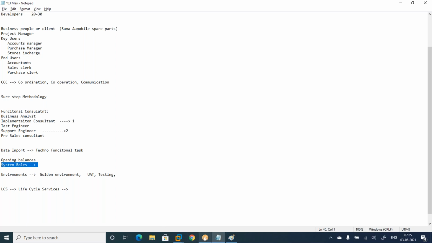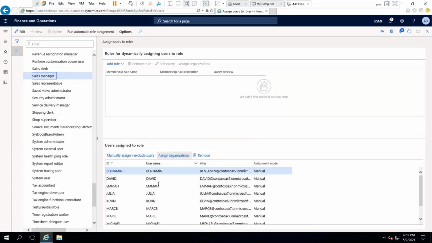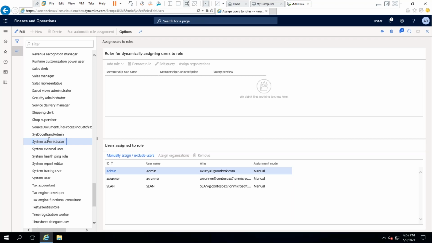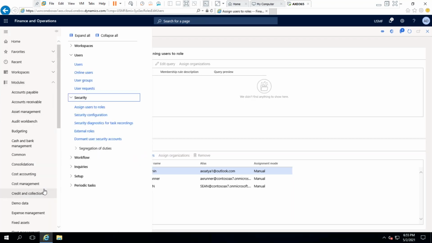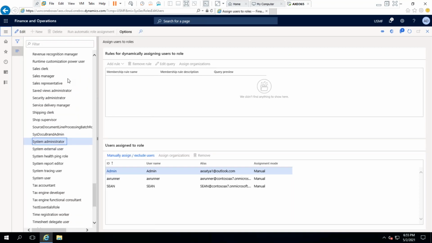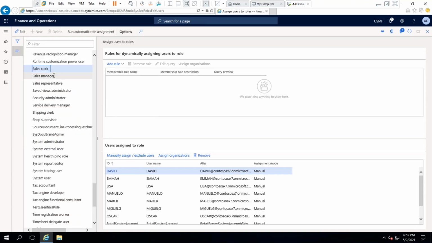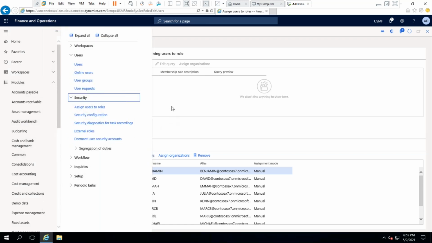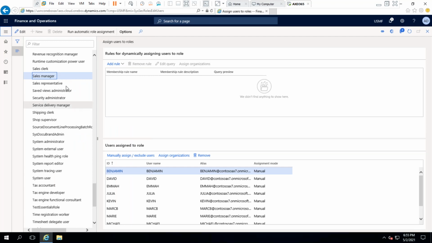So if you go to this application, whatever we are practicing is this one, system administrator. If it is a system administrator, I will have 100% permissions here, all the permissions. But if you have a specific role like sales clerk or sales manager or stores manager, different roles, then he will not see the entire process. Okay, so these are roles. This is Microsoft-arranged roles. In this, roles will be divided into duties.